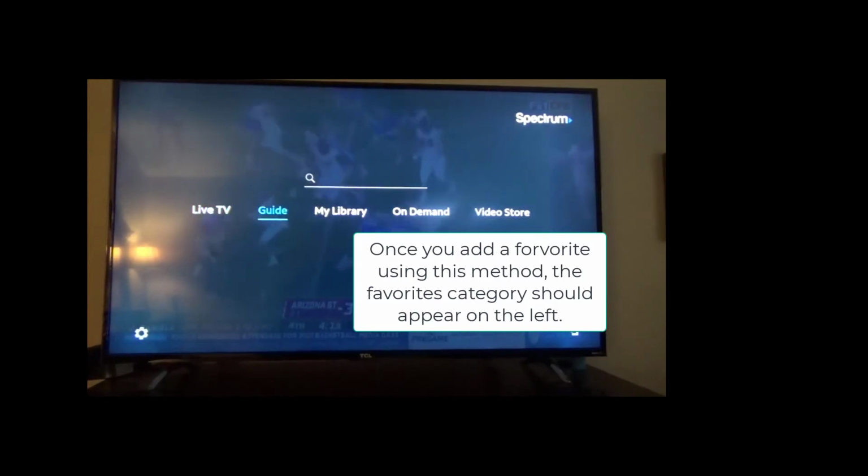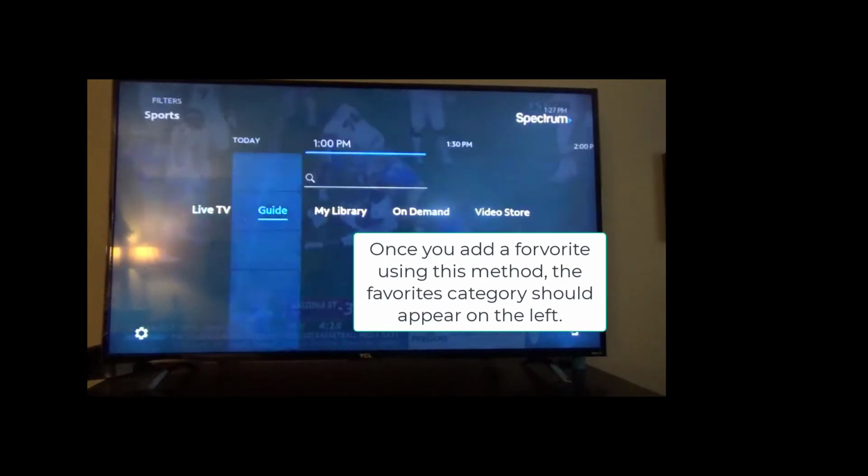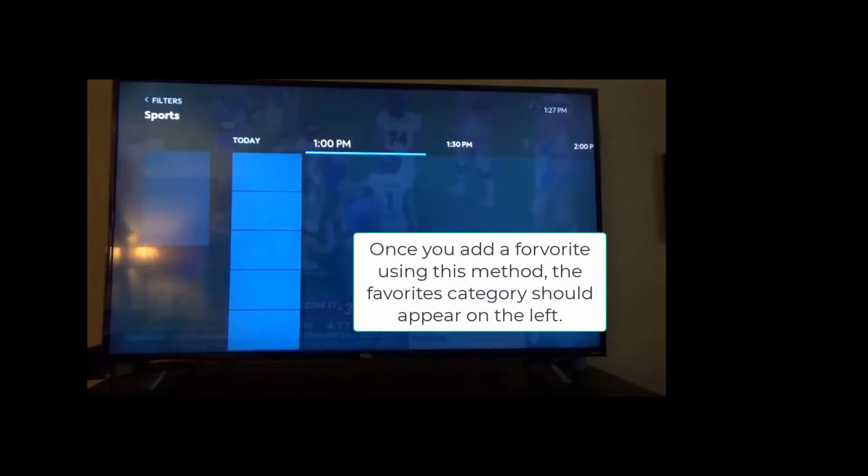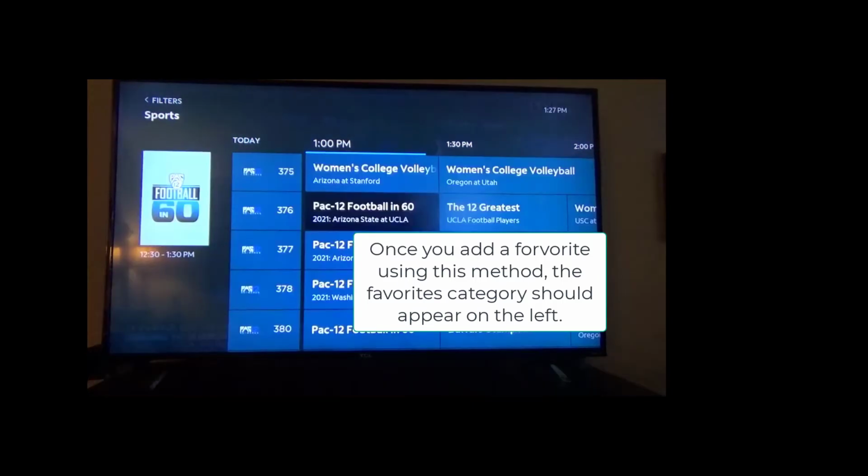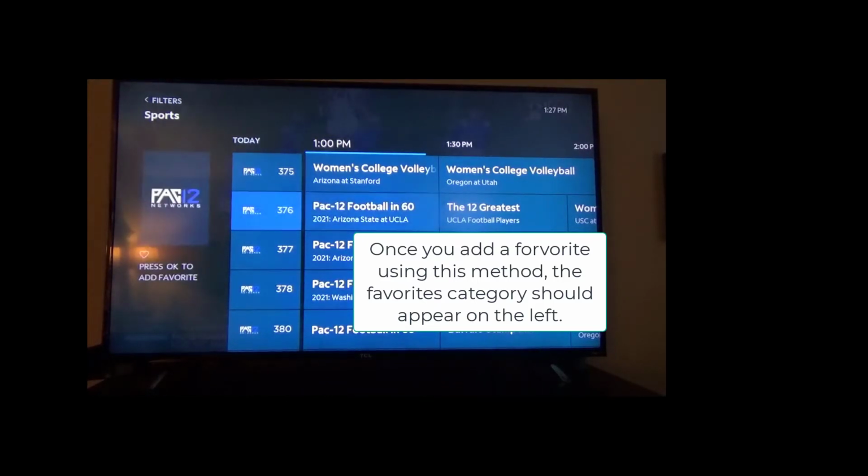So I want to go to guide. Okay, so Pac-12, let's say I wanted that in my favorites. I might already have it, I'm not sure because I have so many, but let me go over here. And notice on the left side, do we see the heart? It says press OK to add favorite. That means I don't have it.